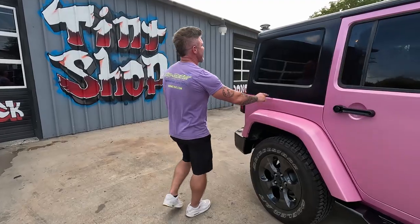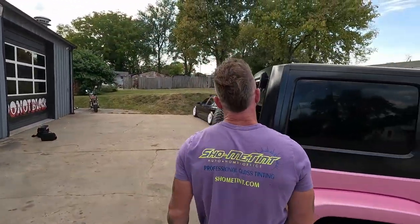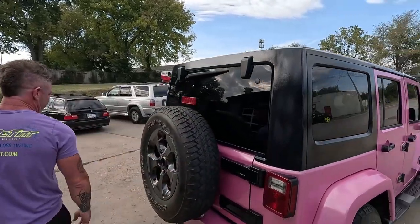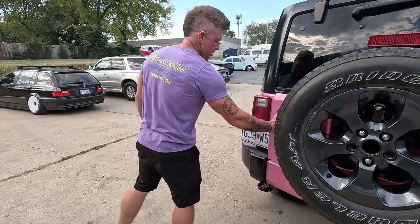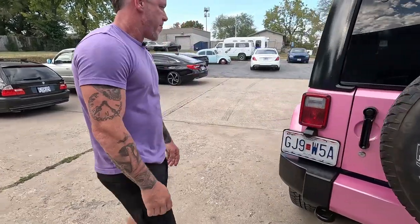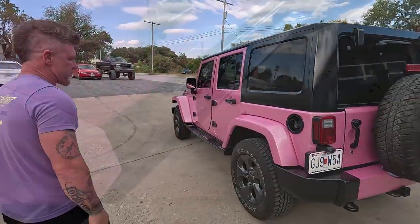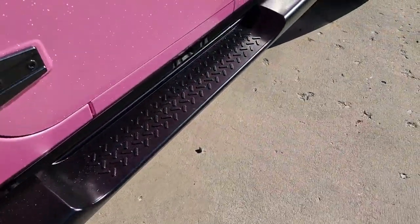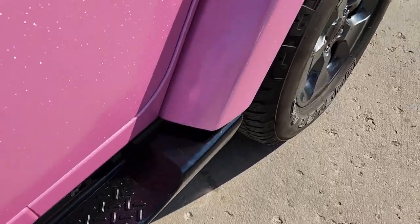The top got done — we dipped the whole top of the Jeep. The spare tire, we didn't want to forget that. All the stuff was just pink and black, which is what she wanted. It's pink sparkly black, so in the videos you'll be able to see that all of this even has sparkles in it. We put sparkles in everything — engine, gas cap, whatever you like, we did it.